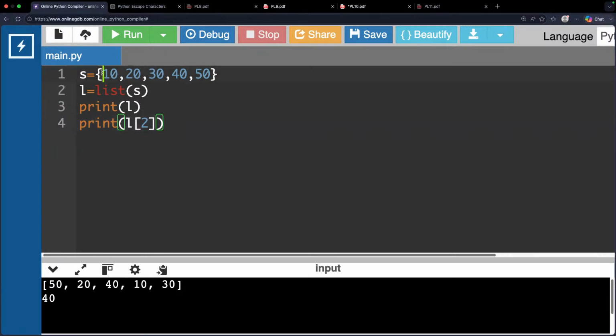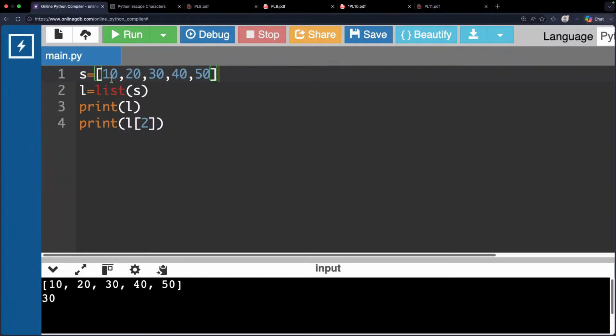One more thing: I converted the set into a list. Let me check, can I convert a list into a list? Already you have a list. Yeah, no issue. You are converting again into a list.